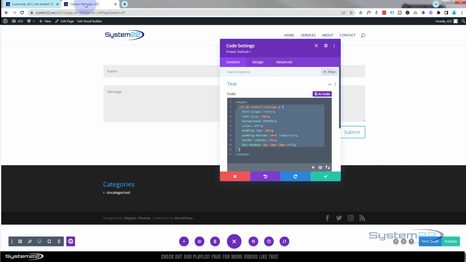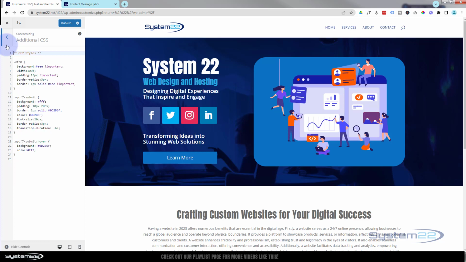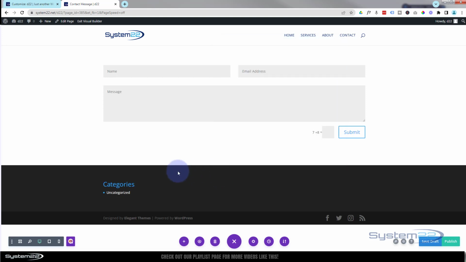That'll work. Like I say, we're only using it on this one page here. Great. Well, we don't need it in two places, so I'm going to select that and delete it. Put it back to how it was, because we've already got it on this page in the code module. Great. Well, there you go, guys.